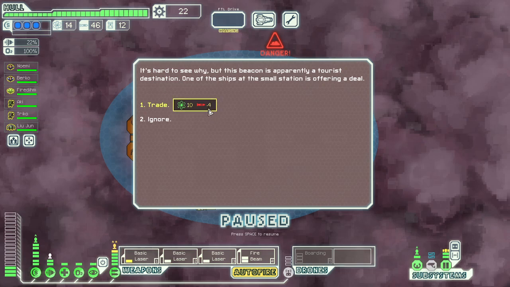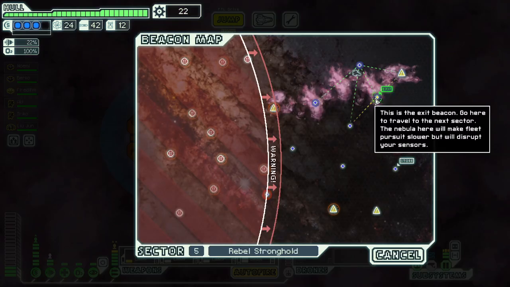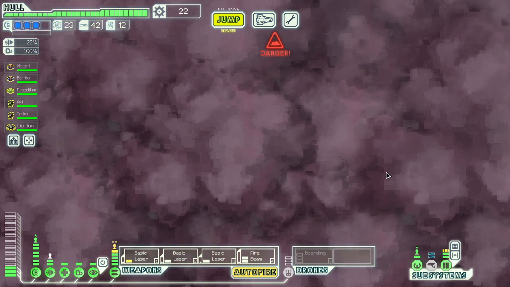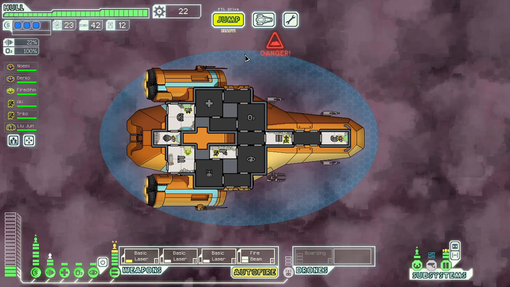We must continue. Oh, you're going to give us 10 fuel for 4 missiles? Well, I wish I could do that trade multiple times, but yes, I will certainly take that trade. And let's go to the exit. Get ready to head off to the next sector. Anything going on here? No.